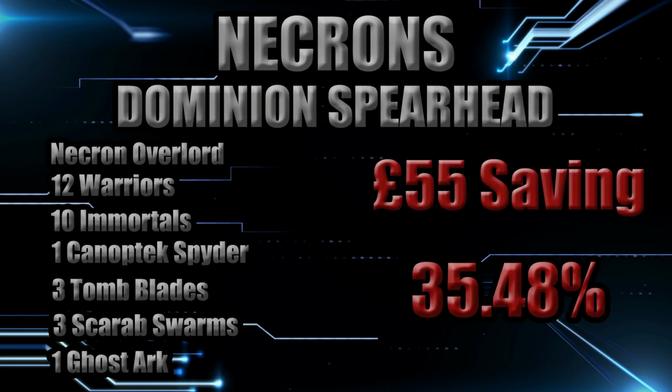Now one thing to note is that Ghost Ark now is GW Direct only, so you are only going to be able to buy those from your Games Workshop online store. With this one, it's £155 individually, giving you a £55 saving, therefore 35.48% over the recommended retail price.